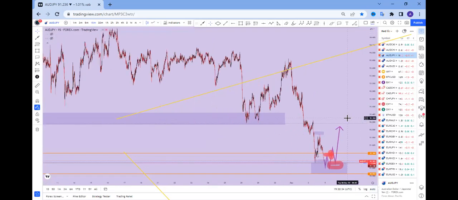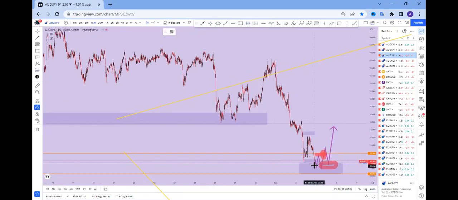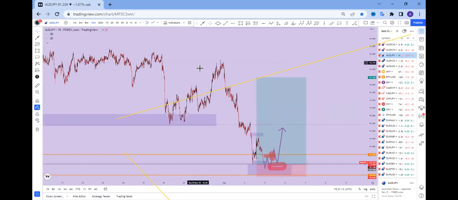If I wanted to take this trade, personally, one of the ways I would approach it would be to put my entry here, my stop loss there, and maybe my take profit will be somewhere around here first, which will be around 1:3. Second TP will be here, which will be around 1:5. And then my final TP will be somewhere around here, which will be 1:7. So this is one of my schematics for taking an entry.